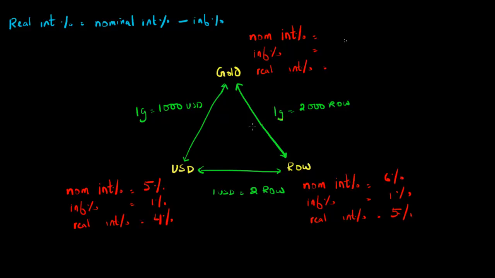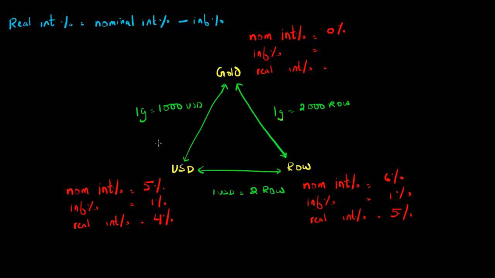So now let's think, what should the nominal interest rate be for gold? When you buy gold, you can't then take that gold and invest it in anything. All you can really do with that gold is just have it sitting around somewhere. And so we're going to assume that the nominal interest rate for gold is 0%. In reality, it's probably slightly negative because you actually have to pay money to store gold, but we're just going to ignore that for now.